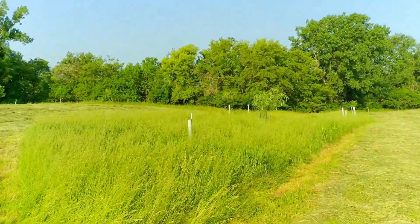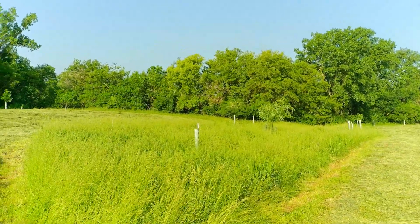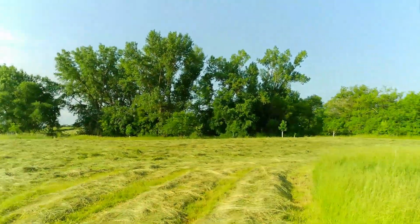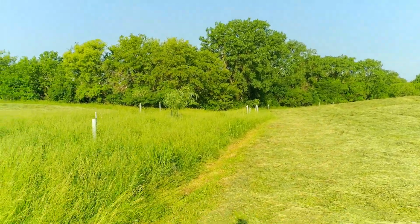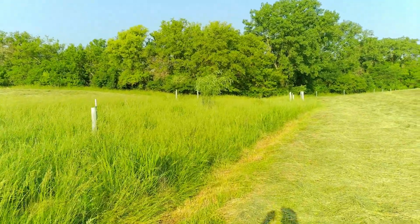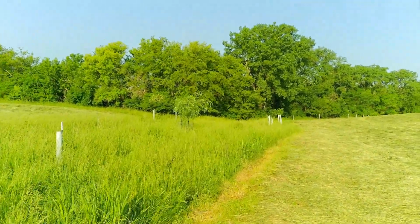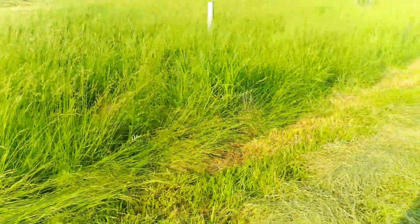You can kind of hear it if you listen closely. I don't think I'm geographically close enough, but you can hear water moving through this tree line here. It's kind of our creek area that runs diagonally through the acreage. And this also kind of funnels down that way towards the creek. Slopes down there pretty good. Anyway, this ground around here is very uneven, very choppy, very wet.